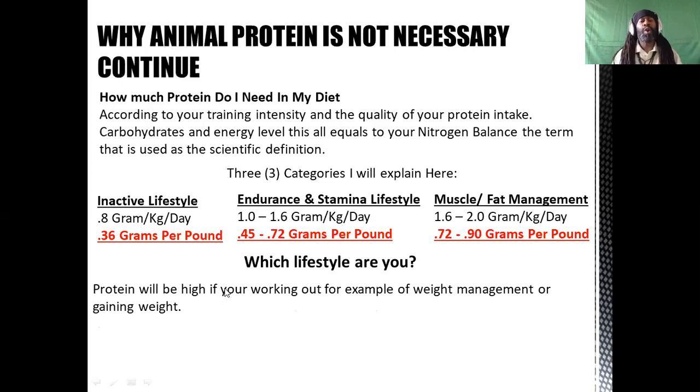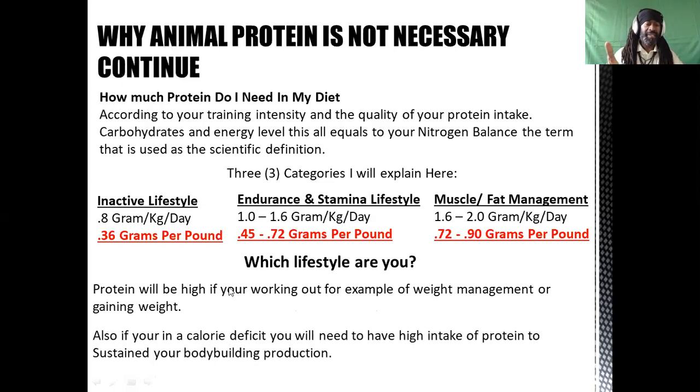Protein will be high if you're working out, for example weight management or gaining weight, to develop that muscle mass you want to get. You definitely have to add more protein. And this particular part we're talking about also, if you're in a calorie deficit, not eating enough, those of you who are incorporating intermittent fasting, like I do myself, you usually have to take according to what science has shown, but all our bodies are different. Let me just put that out. All our bodies are different, so we process food totally different.